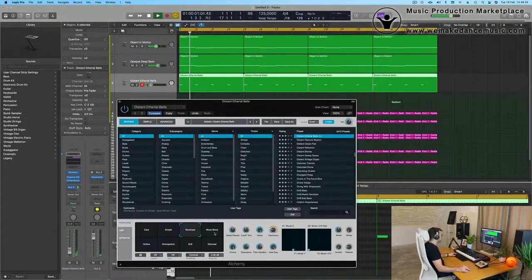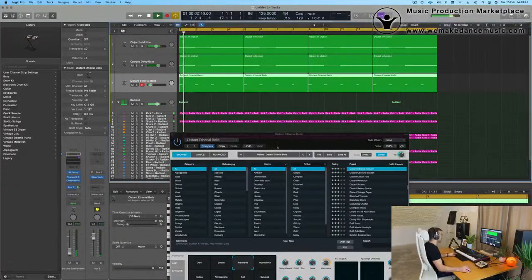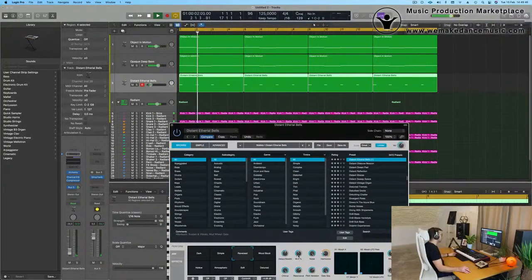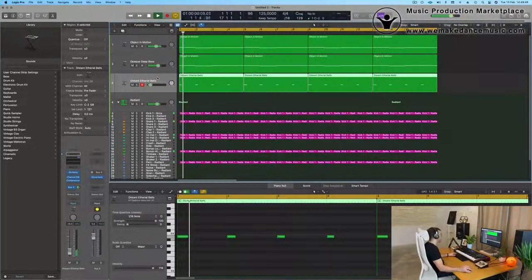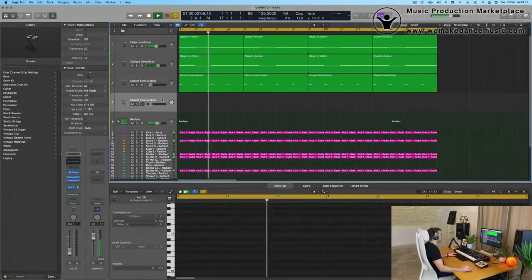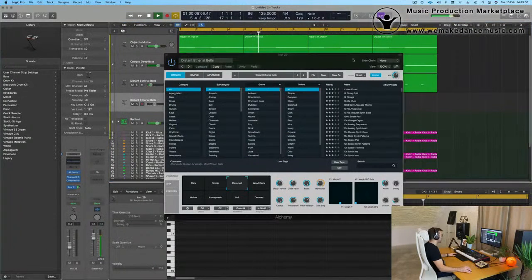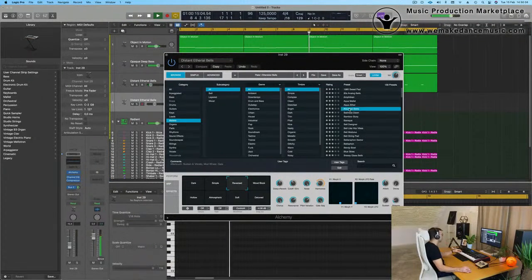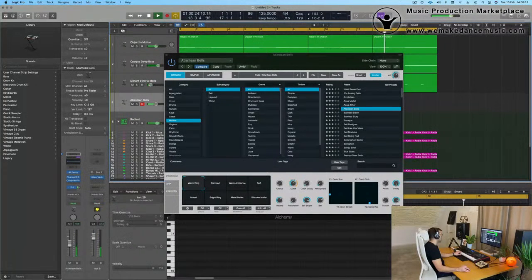Now I can look if something else would do. I think this reverse was... It's a nice kind of transition, kind of trippy sound. However, we don't have a lead, so we have to continue. I'm gonna continue in the bells. I'll go here, I'm gonna go mallets and play. That's quite trippy.